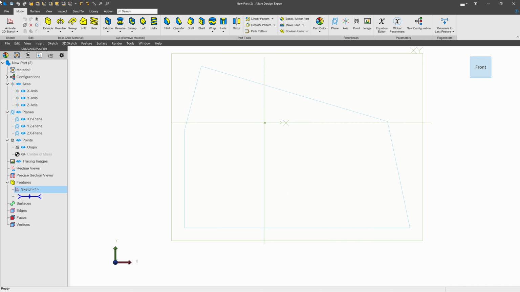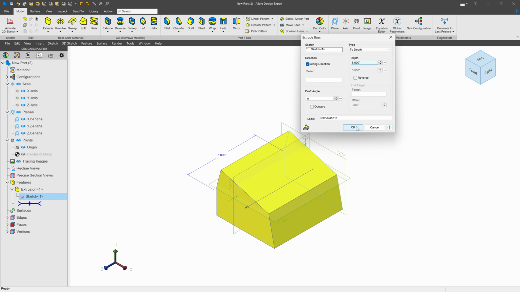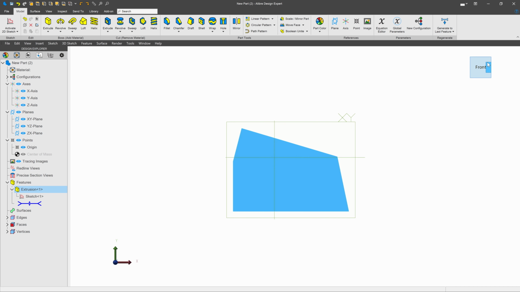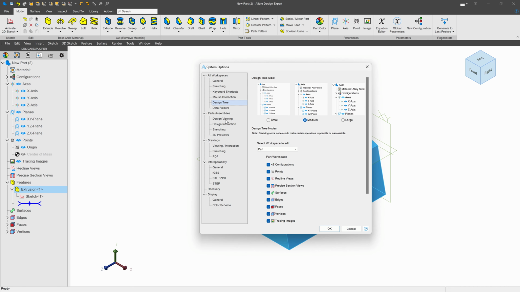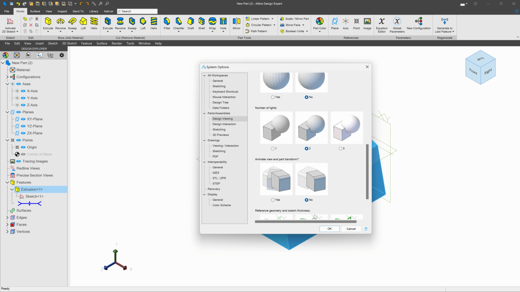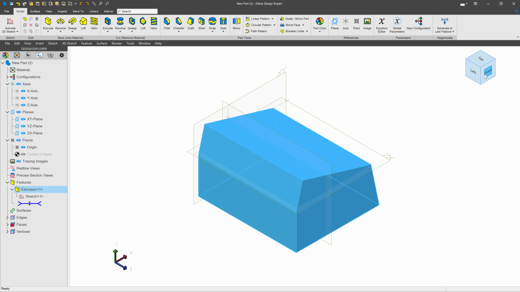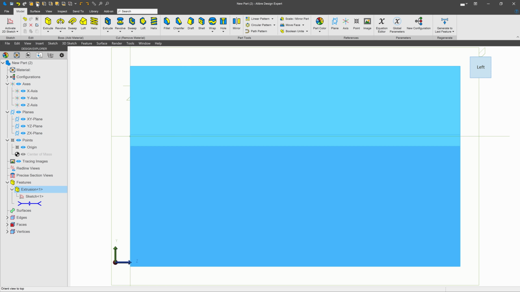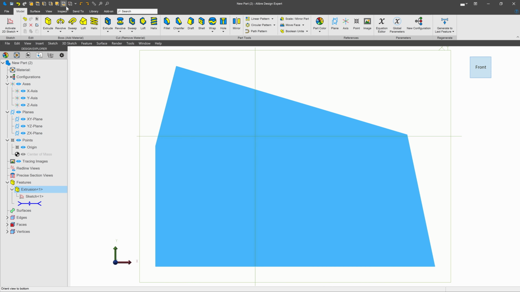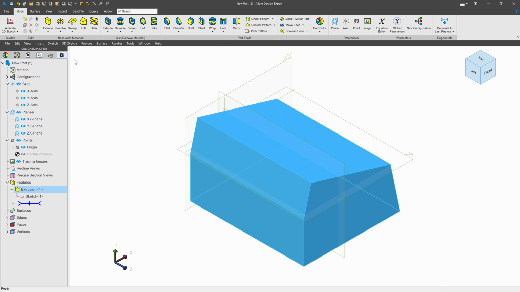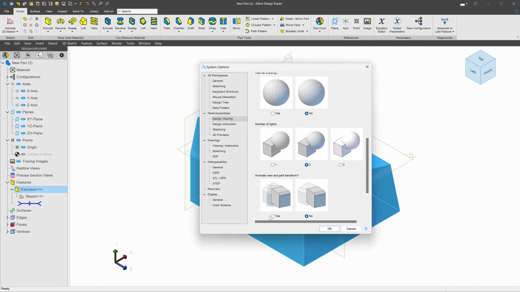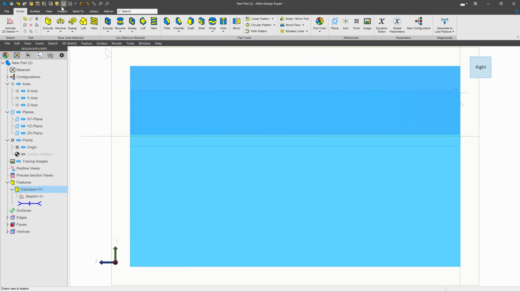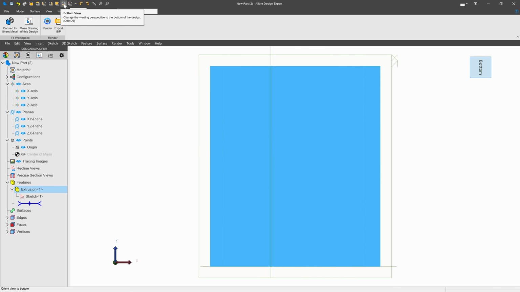So, for instance, I will extrude my sketch, and then when I click, you can see the animation of the part turning. If I go into Design Viewing and turn that off, you may observe that I still have the animation, but I don't have the animation when I click up here. So that's the difference that we can see. I turn this back on. I do like the animation, but that's just personal preference. And now we're animated as we change our views.